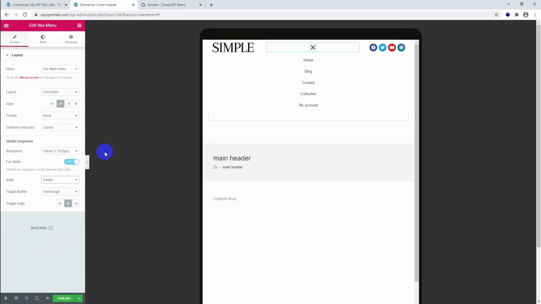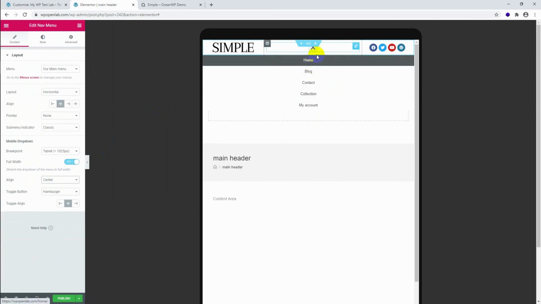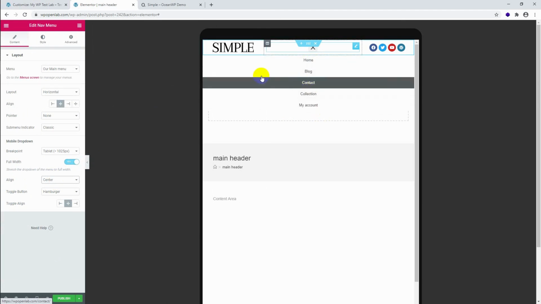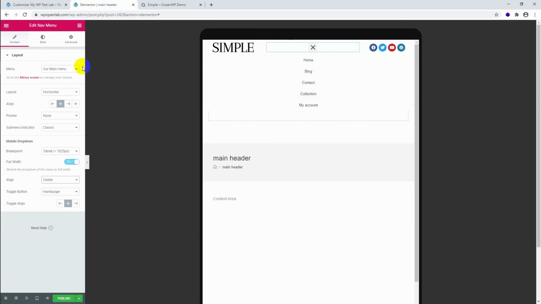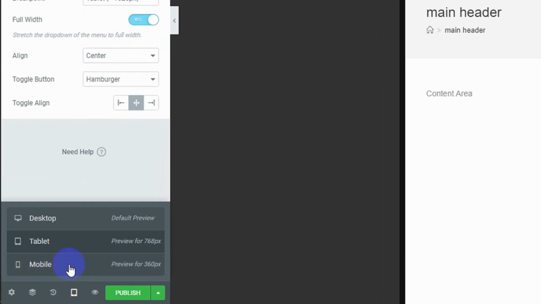Okay. So for the tablet devices, we set the header. We can change the color of the hamburger. We can change the color of hover, background, and everything on the styling tab. So let's go to the mobile mode, mobile devices. Again, come back to the responsive mode, click and click mobile.